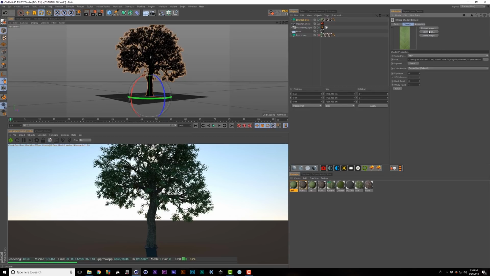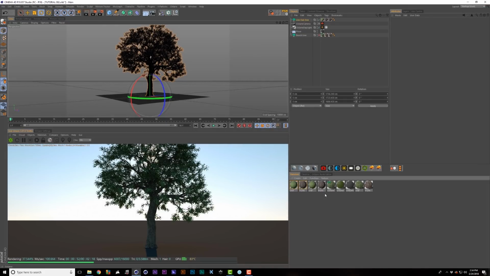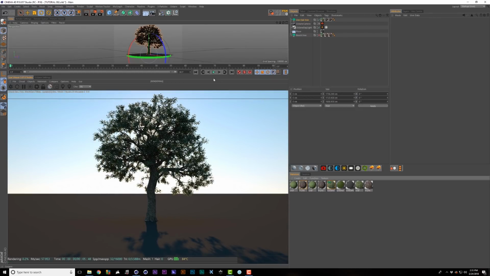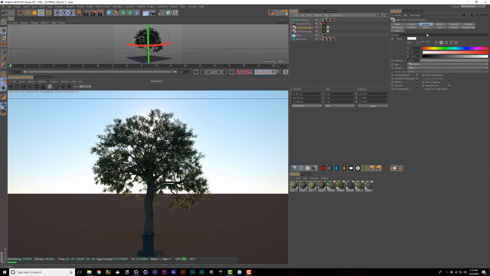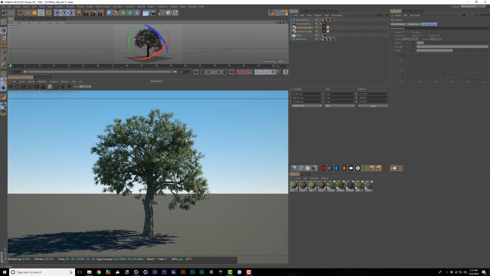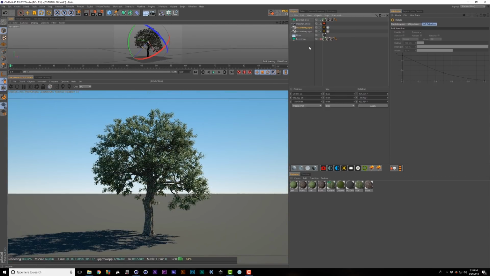In this case, the leaf texture it's using is exactly the same as before. So if we look here, we can check out the image. It's just using this as the overall leaf texture. So we can actually go ahead and replace this with the texture we put all the effort into. Let's just drop this over top here. And there we go. That's a lot nicer looking. I can also create another version of the sun by holding down Control and duplicating, and let's rotate this around so that we'll be able to see the glossy shaders a little bit better. So here's that version, and then this one's to check out the transmission. As we build these, we'll be able to check out things a little bit easier.